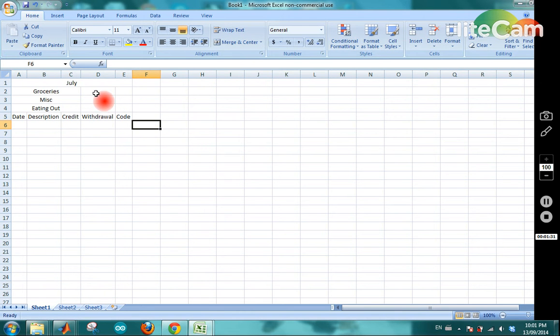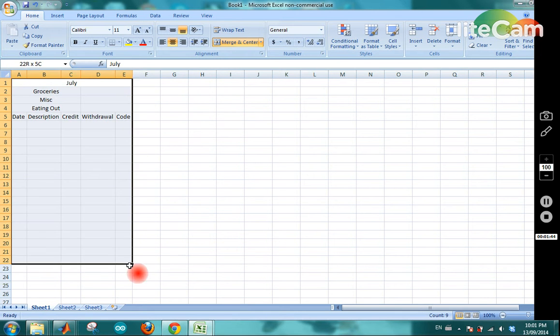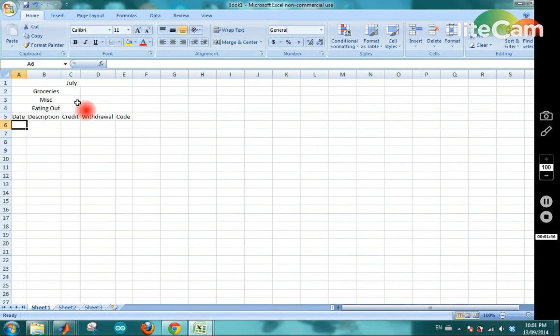Okay. And then in here we would have the total, so I'll merge them as well. But merging just basically means you're creating one cell. Then in here, since it's July, you can put like 1st of July, 3rd, whatever.